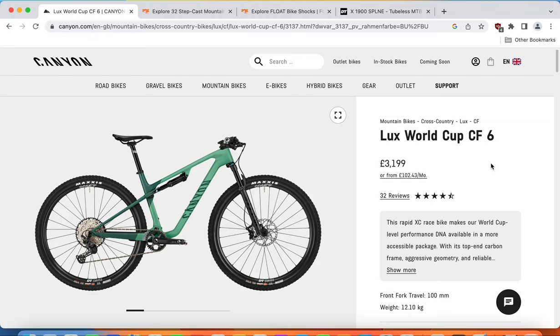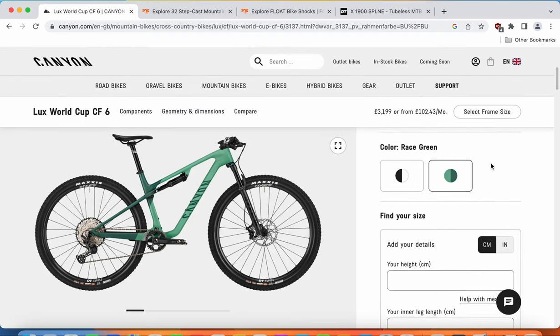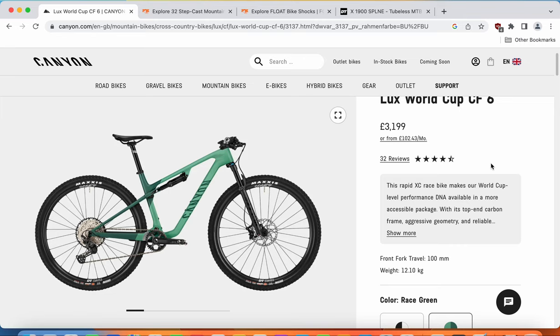I believe it's a very good offering from Canyon, and you will be hard pressed to find from some other bike brands a similar full suspension cross-country mountain bike, of course with carbon fiber frame, with this level of equipment for this level of price. One more thing to mention, the total bike weight they are claiming here is 12.1 kilograms. I am assuming it is for a certain size like medium, which is pretty good in my opinion to have this full suspension mountain bike at around 12 to 13 kilograms.